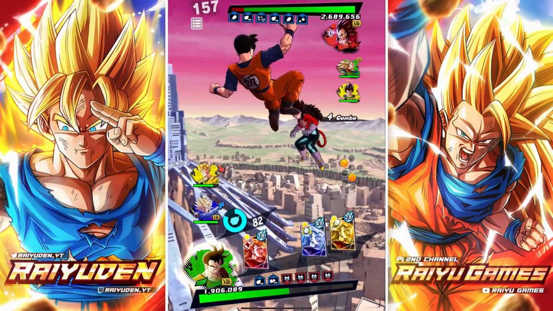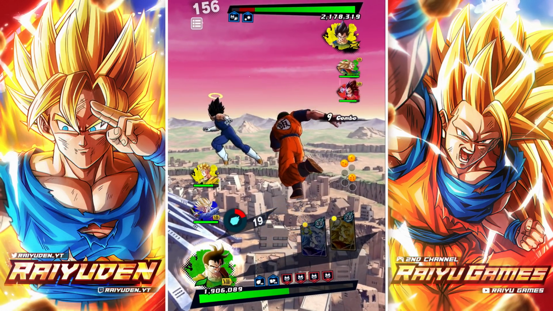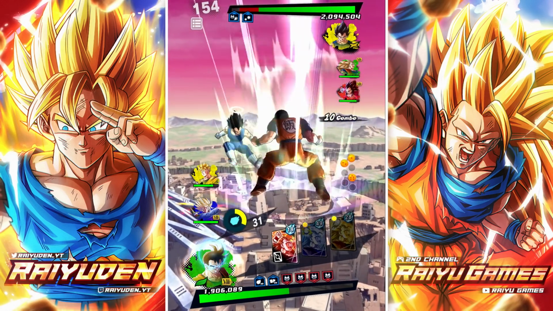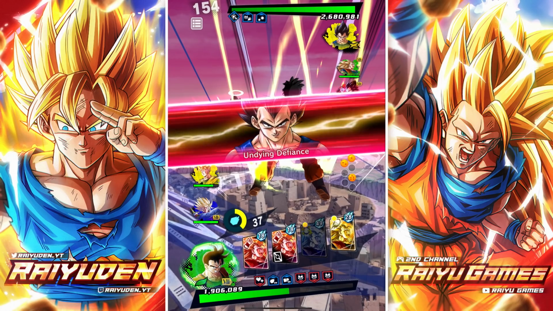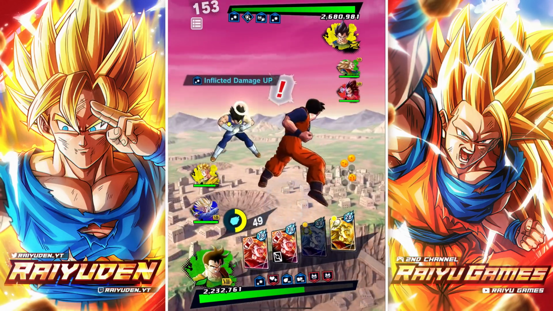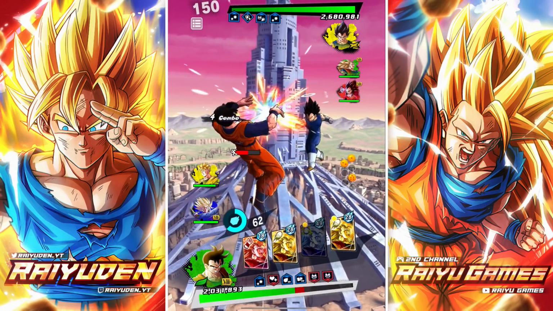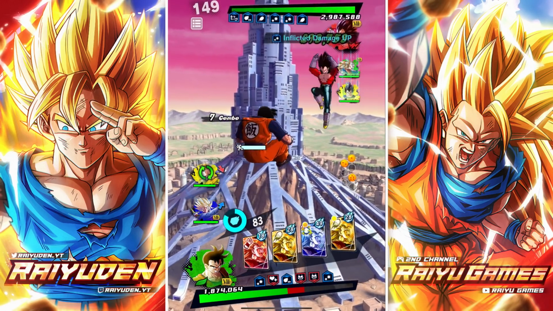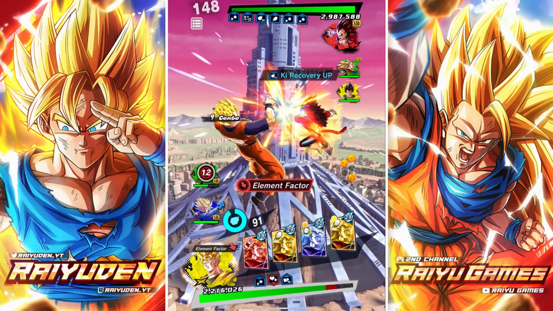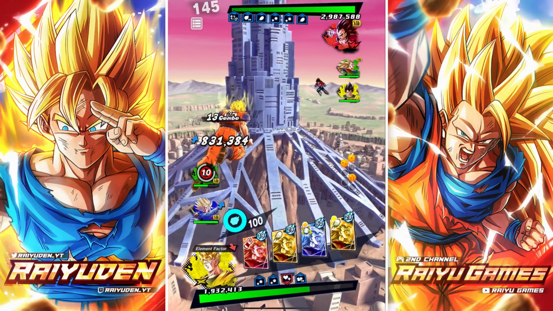Goodness gracious, that was quite the long setup there. Need to heal up my team. Now we sidestep here. Nice weights, actually. Kill the cards, and then you should not be able to chain. Yep, exactly.